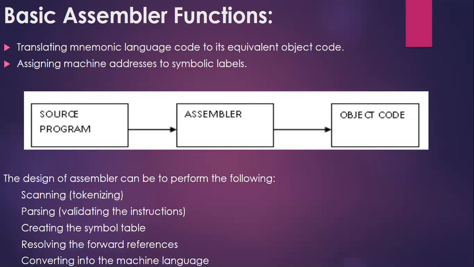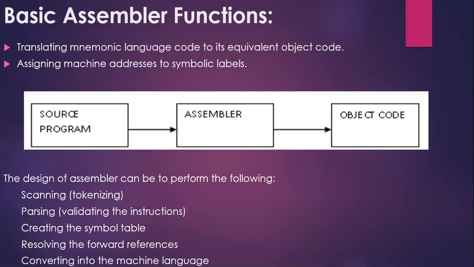If you are using such labels, for example, we have a location called 1000, and I'm labeling it as start. In my entire program, I'm not going to target that particular location with the address 1000. I will be targeting it based on the label itself. What is that label? Start. So while converting assembly level language into object code, such a label, if available, should be replaced with its machine address, whatever address is assigned for that particular label.